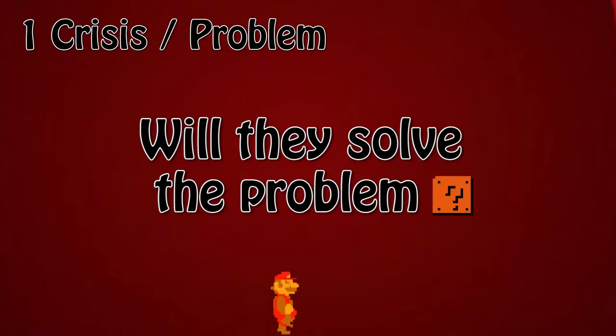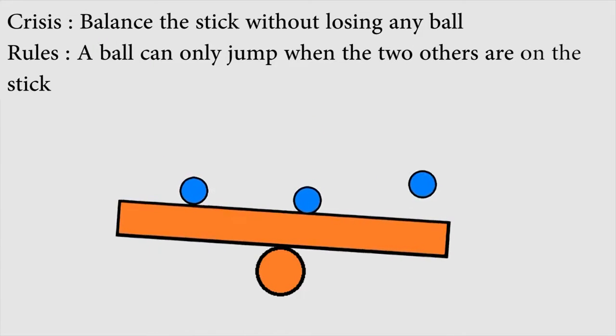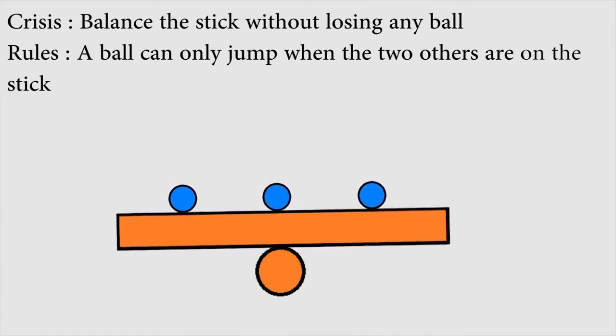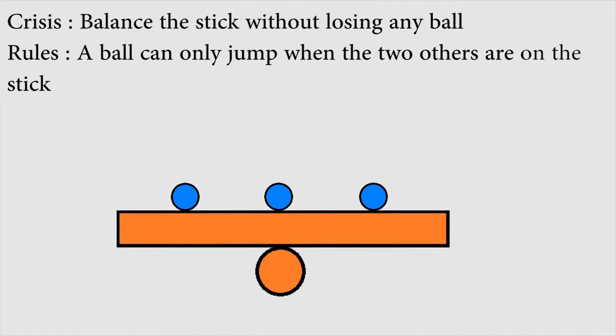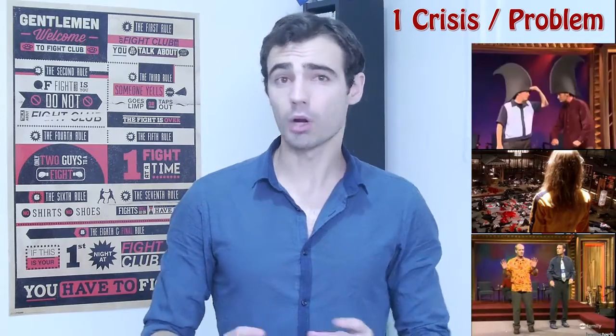So there are 3 different types of questions you need to answer. One with a problem or a crisis, the question is, will the player solve the problem? The game ends when the crisis is solved or when you run out of ideas to solve the same problem that is being given again and again and again.